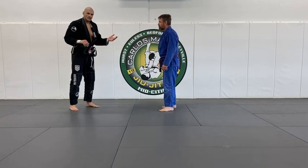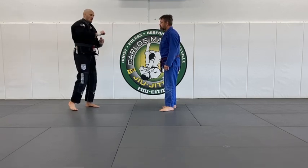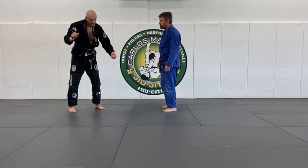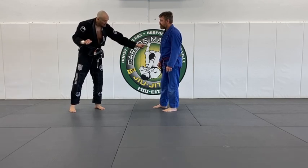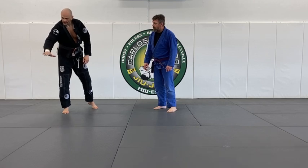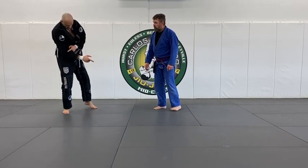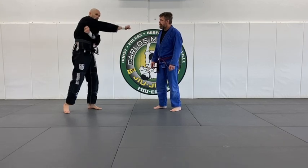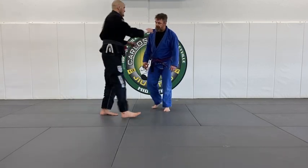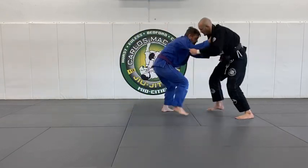Sometimes you don't hit it clean, but this right hand has to push them to the left while your left hand keeps control of that elbow. If you don't keep control of their right hand, they will post out. Anybody would. So you have to keep this elbow in and push them over their right hand with your push to the left. Okay? Over here, here, here.